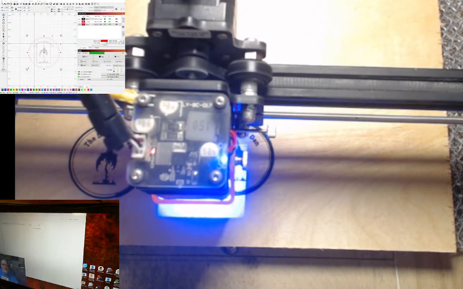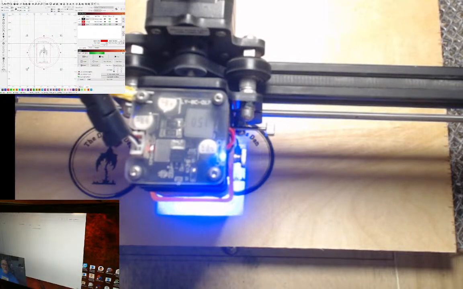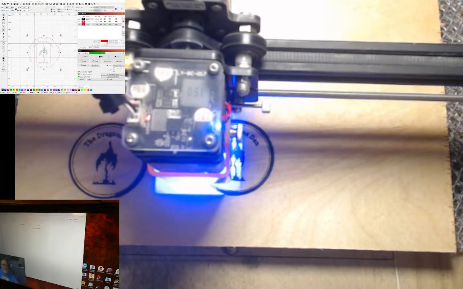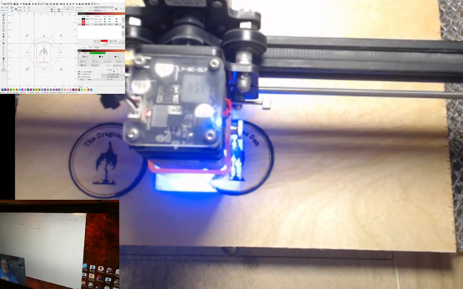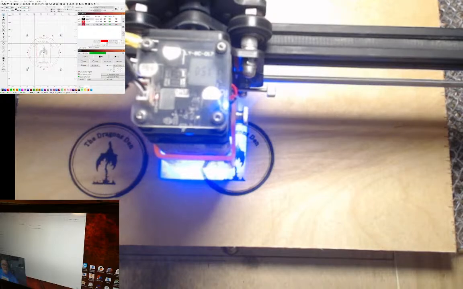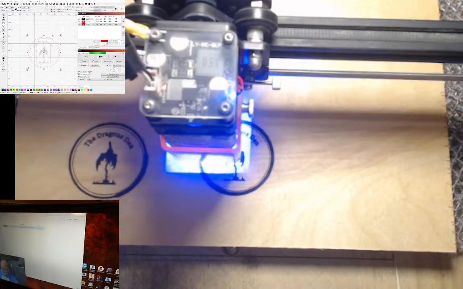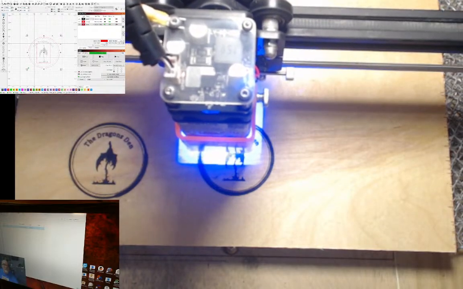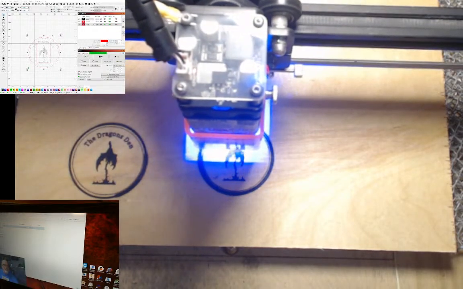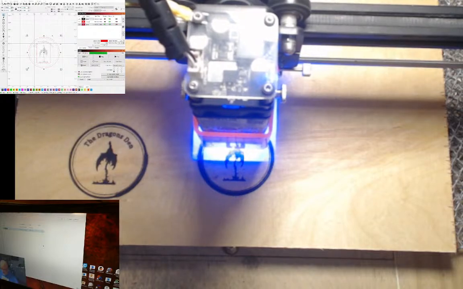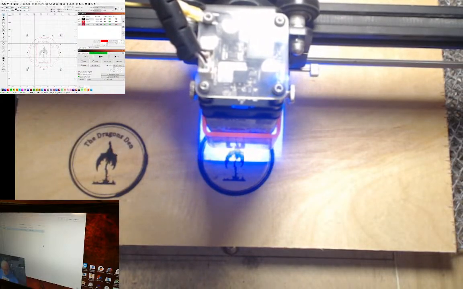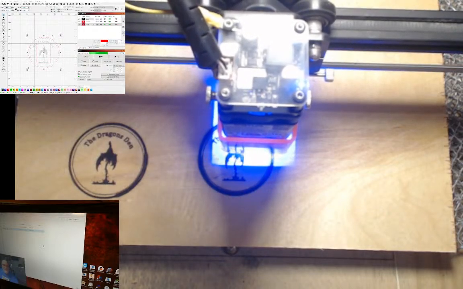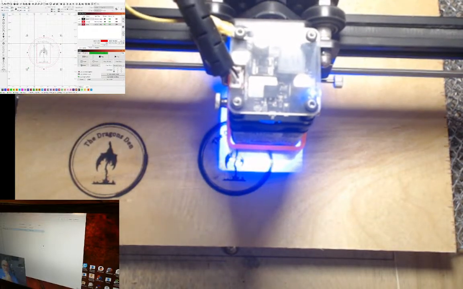Inside this folder, Lightburn, which will always be right here on your desktop, you're going to create another new folder. And here we're going to call this one Art. Okay? And we're going to create another new folder. We're going to call this one Cut. Well, I'll call it Cut and Engrave. You can call it whatever you want. It doesn't matter what you call it. I'll call it Cut and Engrave.